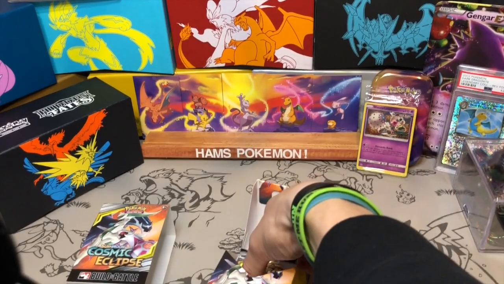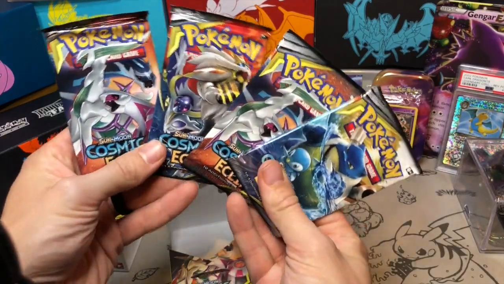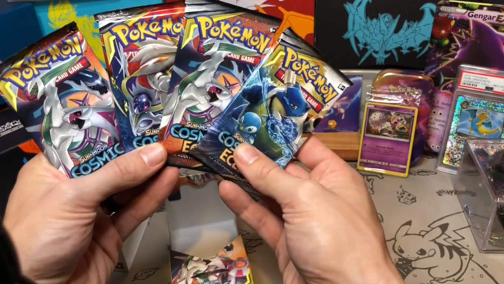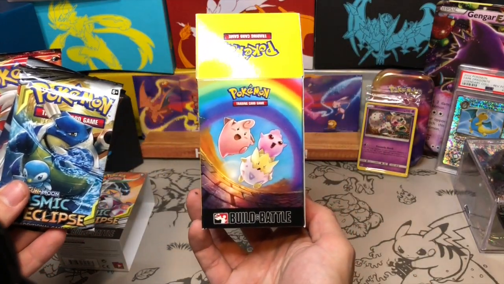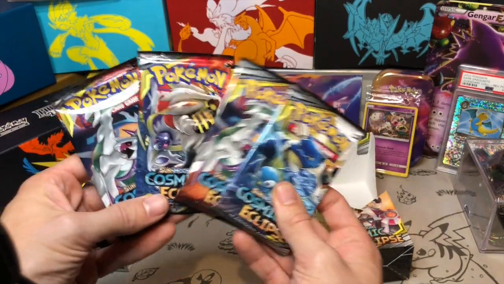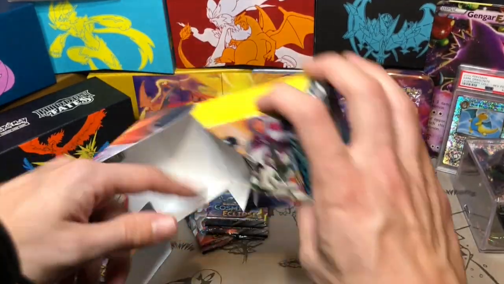Let's go ahead and have a look inside the 4 booster packs. There isn't one of every art, and I must be honest, I don't know what the 4th artwork is. Oh, it's these guys, yeah. It's the Cleffa, Igglybuff, and Togepi. So there isn't one of those inside here, but you do have one of each of the other artworks.